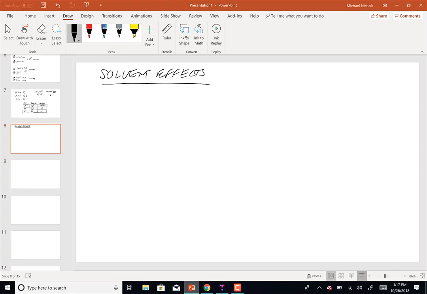And before we do that, we should review the idea of what makes a good nucleophile, what makes a poor nucleophile, and then what makes a good leaving group and a poor leaving group. So, leaving group ability is based on what one thing? Basicity. Is it a direct or indirect relationship? Indirect. So in this case, a strong base is a poor leaving group, and vice versa. Okay. What about nucleophilicity horizontally on the periodic table? What is it based on? Basicity? Do we all agree with that? Okay.